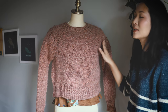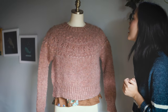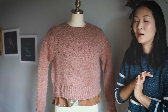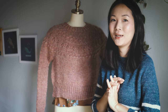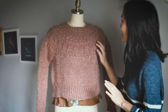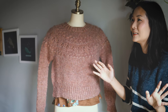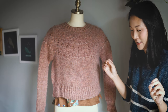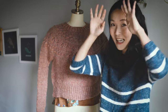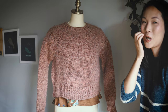I view the lace as more of a textural accent than a lace. And I knit this yoke in a single evening of watching Obi-Wan Kenobi on Disney Plus when it was first released. I think I knit the eyelets during a chase where a young person's life was at risk, and I was like, ah! So mistakes were made and then I just fudged them in the next row.